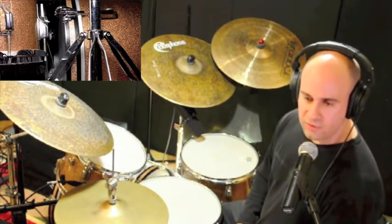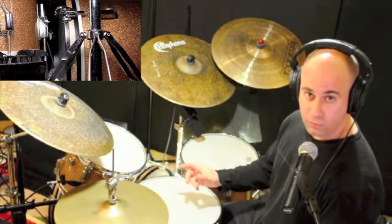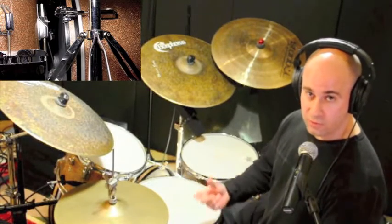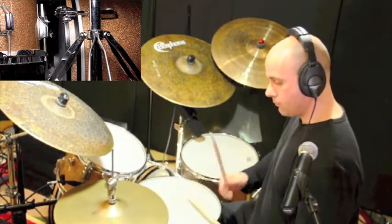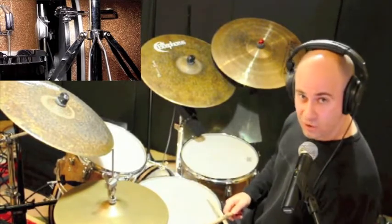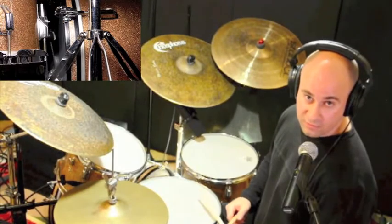Another thing that you could do is change the groove to 7/8. So if you're playing the groove in 4/4, you just need to lop off the last two 16th notes, and you've now created a pattern in 7/8. So what used to be this, by leaving out the last, you now have 7/8, and it sounds like this.